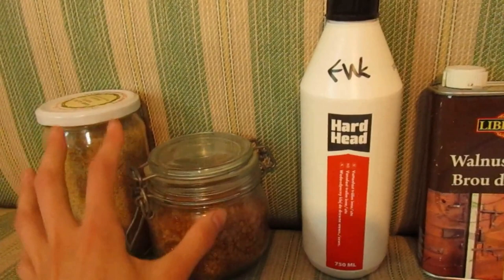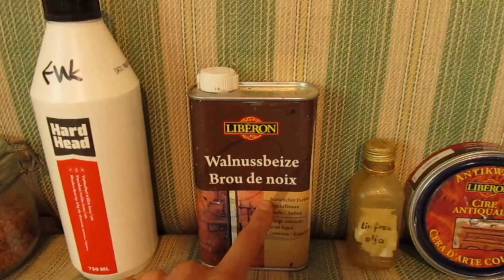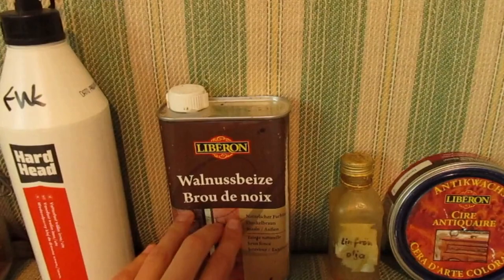But it's better to have a glue that you can still heat and open easily, like the hide and bone glue. This really depends on how comfortable you feel with those old type glues. If it's too complicated, just use wood glue instead. I also use some walnut dye just for coloring the wood. It's by no means necessary, but I like it and I wanted the effect of this color.